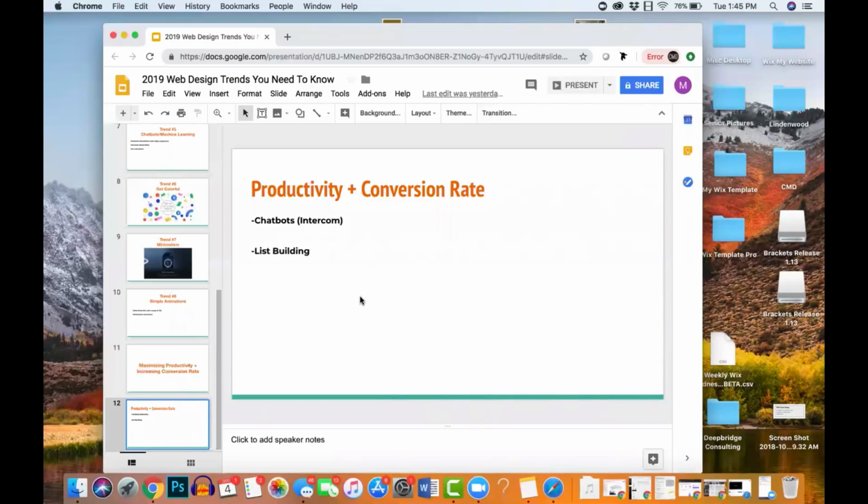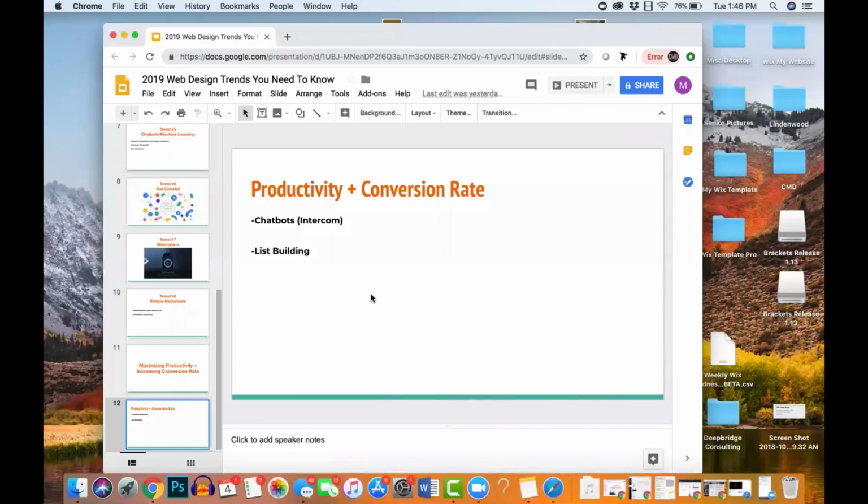Wix, if you're on Wix, is actually doing a major update on their whole system. I'm not going to tell you when. I'm just telling you it's coming. I know when it is, but I'm not allowed to say anything about it. And they will have the fastest websites on the internet. So that's just something cool to think about. So I wouldn't worry too much about that if you're on Wix.